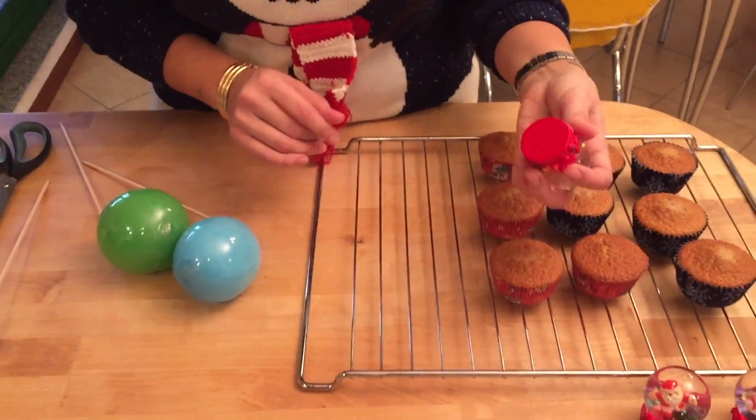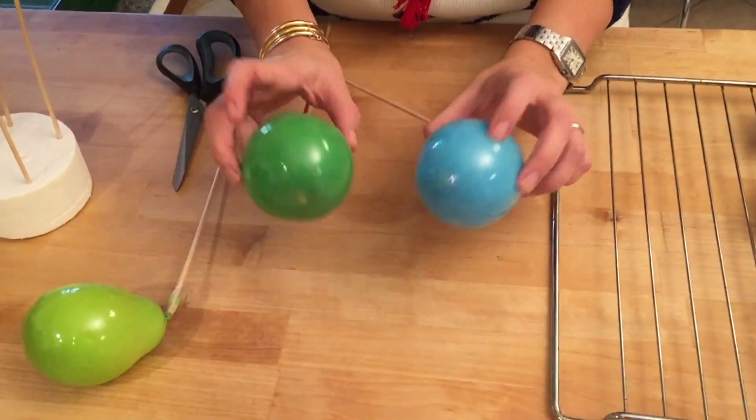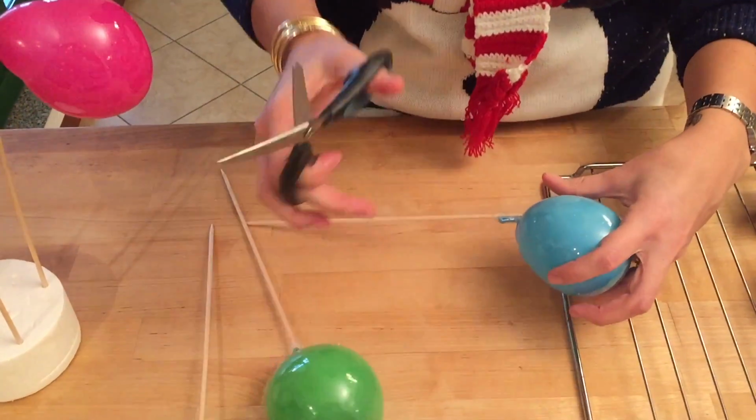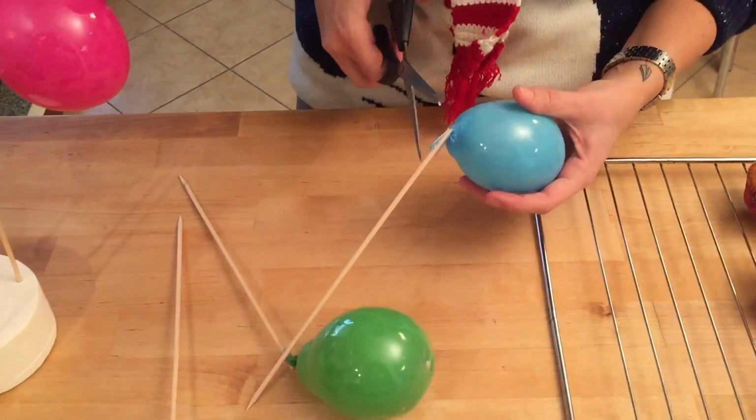And if you use something plastic, please make sure you wash them really, really well before putting them on your cakes. So here are my balloons, and they're nice and dry. What you're gonna do now is you're gonna take a pair of scissors, and if you're scared of balloons popping, they will not pop, so don't be scared.